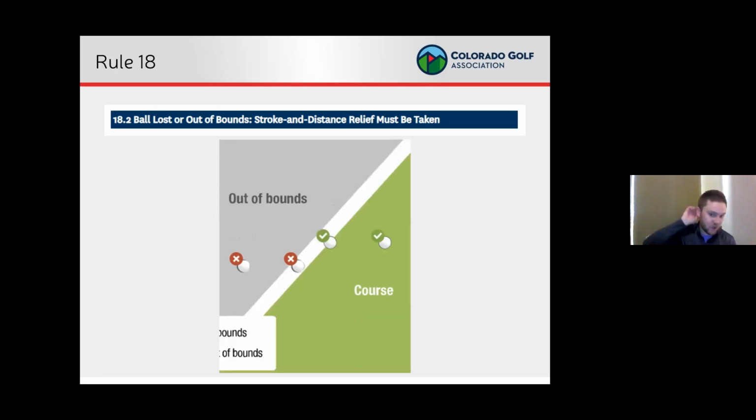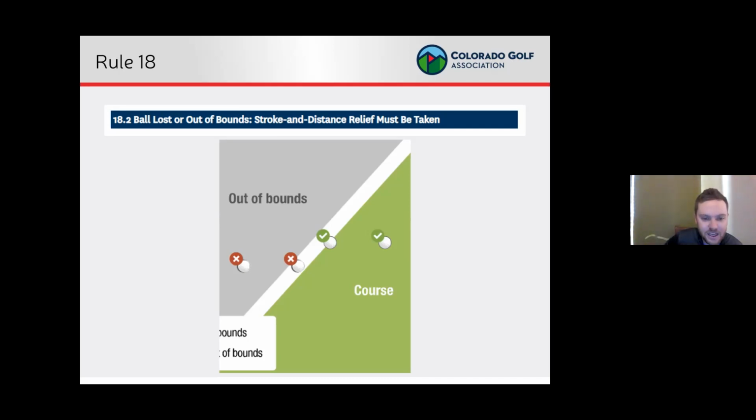And then let's look even closer at a line on the ground. So the line on the ground, that defines the edge of the boundary. So it's the side that touches the course side. So if it's white paint, it's where white and the green of the golf course side touch. So in a way, it doesn't matter if the line is this thick or this thick. The thickness of the line has really nothing to do with the boundary edge. It's where that white paint touches the green grass, whatever, of the golf course side.